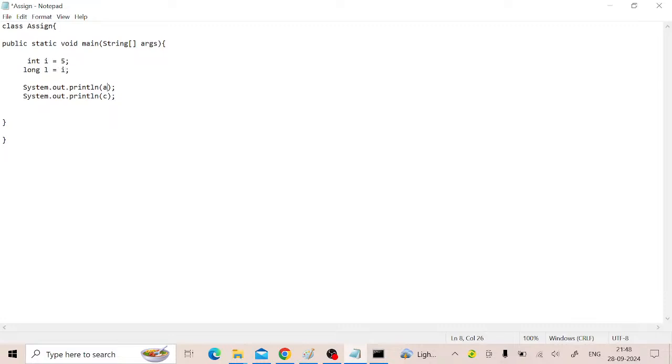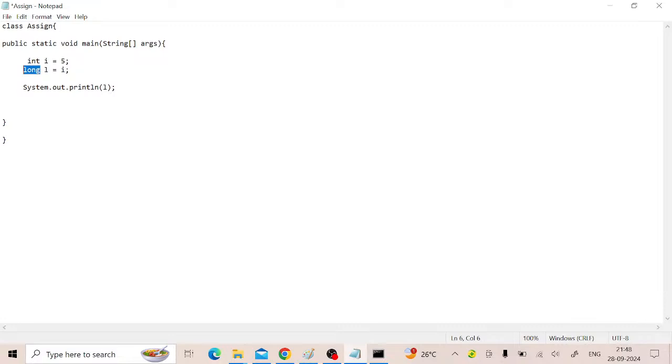Now I will try to print this l. Let's remove this. See, i equal to 5, so 5 is held inside i, and i is held inside long, but they are of different data types. i is of int type, but it is held inside long. That's why widening happens, and whenever widening happens, it happens implicitly, meaning on its own; we are not doing anything.